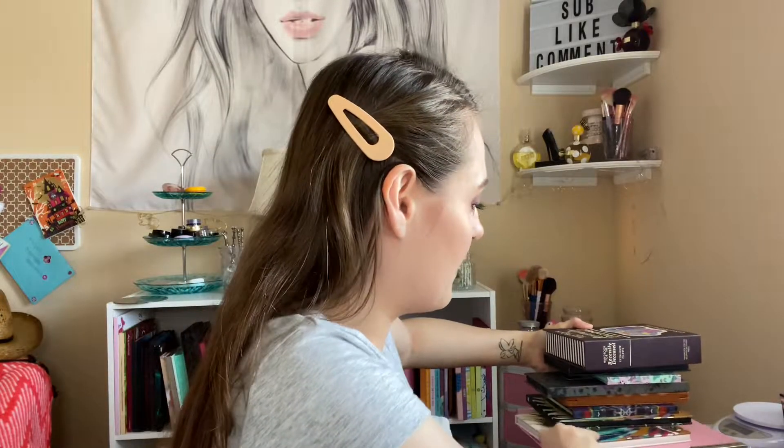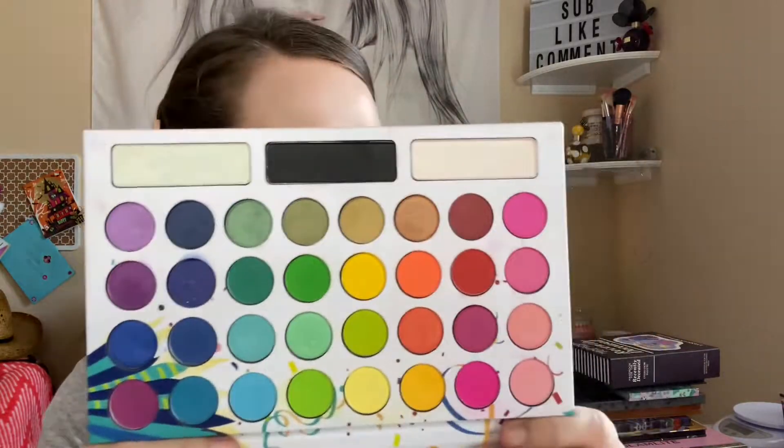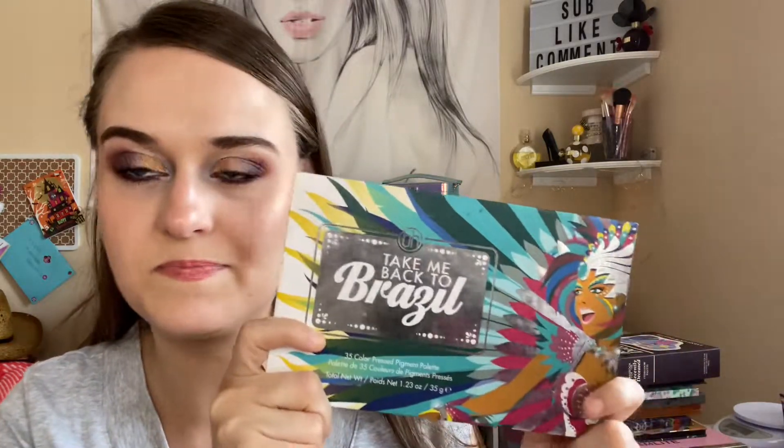Number two is Halloween from a different culture. So I got BH Take Me Back to Brazil. And out of this stack of palettes, this is what I have used. I've used this three times altogether — six times. Three times is pretty good because I have this project pan and the monochromatic project pan, so using those palettes is going to bring me down to three. Six times altogether ain't too bad.